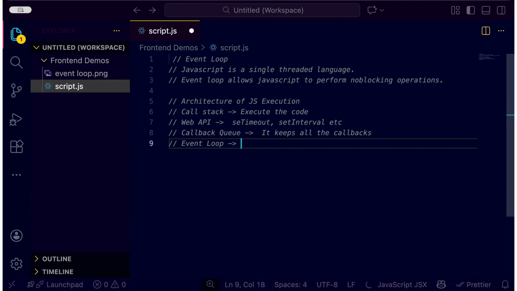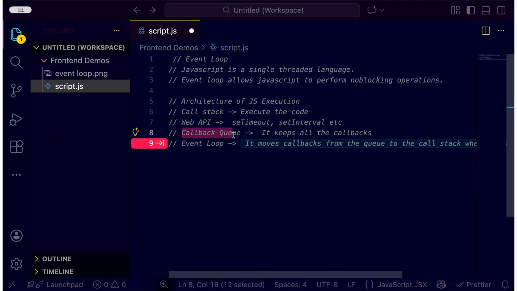Now the event loop comes into the picture. So what does the event loop do? The event loop continuously checks the call stack and the callback queue. It checks whether our call stack is empty, and if it is empty, it checks the callback queue: is there any statement we need to execute? If there is, that statement is moved to the call stack, and then that code is executed, right?